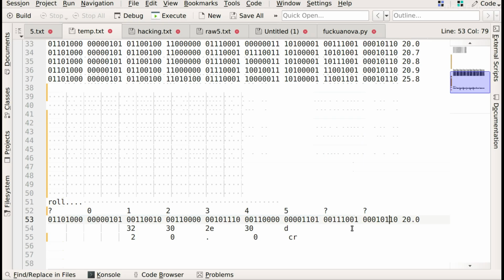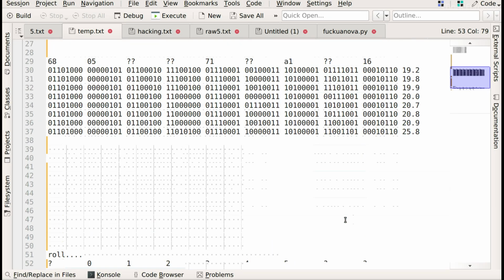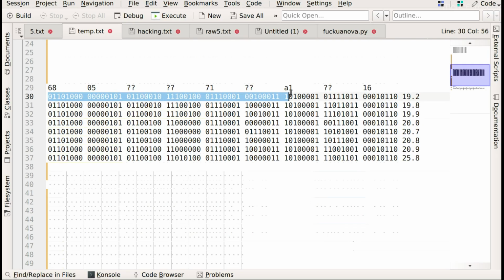And so I actually determined their checksum algorithm just by accident. Basically, if you add all of the values in the packet, including the header, all the way up to the position of where the checksum would be inserted, and then you AND them with 255, you get the value in the second last position. So they are just adding all of the bytes together, and then chopping off everything above the 8th bit, and that's how they're doing the checksum. So they're not doing proper modulus; they're just ignoring anything that overflows, which is fine. I mean, that makes sense for an embedded system.